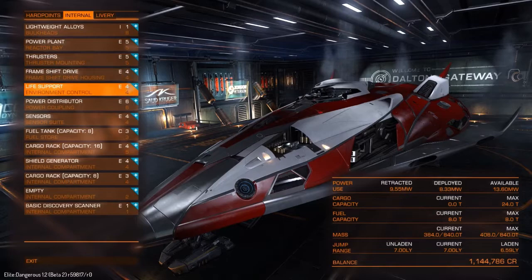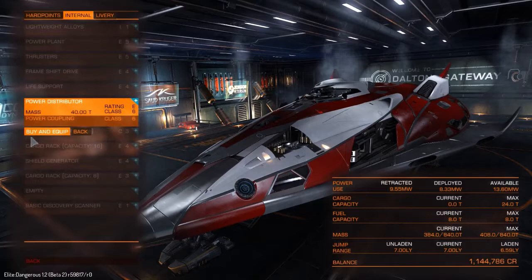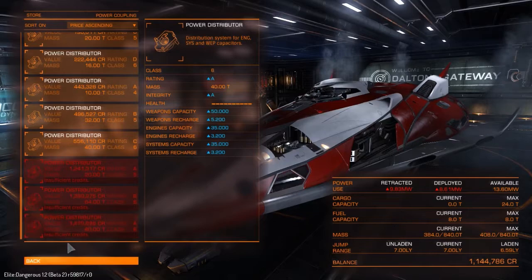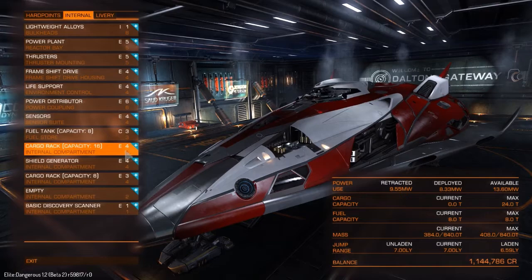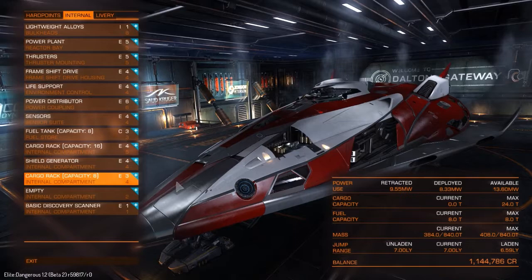Okay. It's got a size 6 power distributor, I guess because it's got that huge weapon that it needs to be able to fire. 3 million credits just for that. What else? How about cargo capacity? So, it won't be carrying much cargo. You could put a size 5 rack in here, which is 32. But you're not going to be carrying much cargo with this, so this is not going to be really used as a trading ship. And even if you wanted to use it as a trading ship, that jump range isn't fantastic.